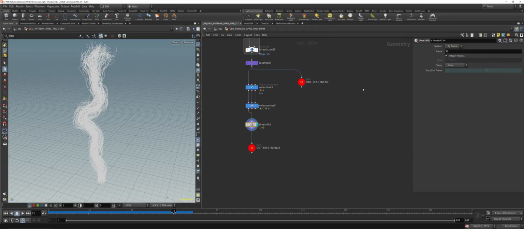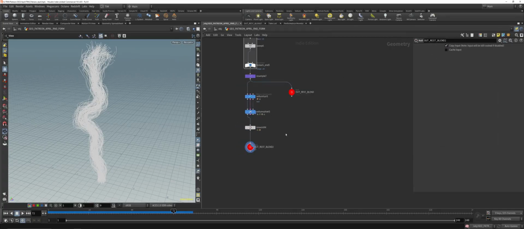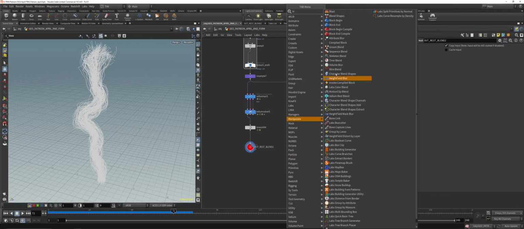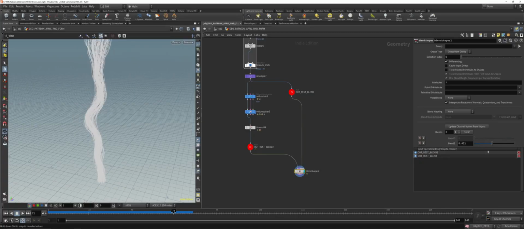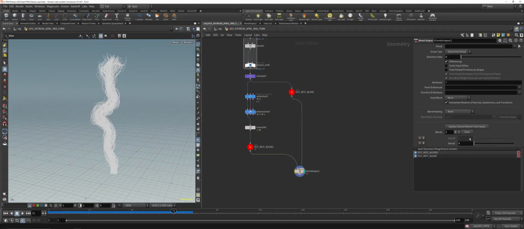And let's just use frame 72. And we can then place down a blend shape. First input, second input. And now you can already see we can blend those between. But it looks not cool.